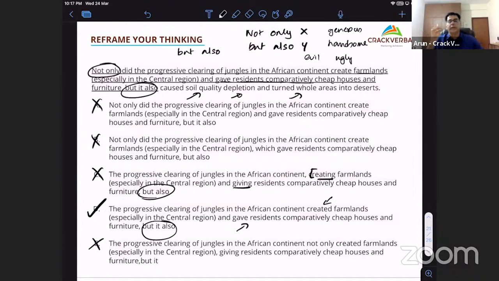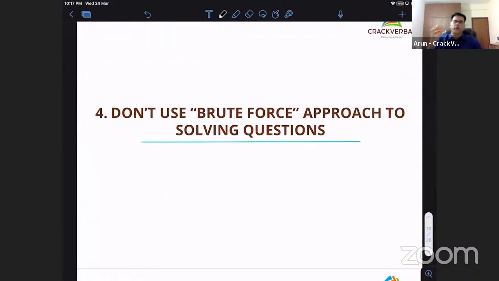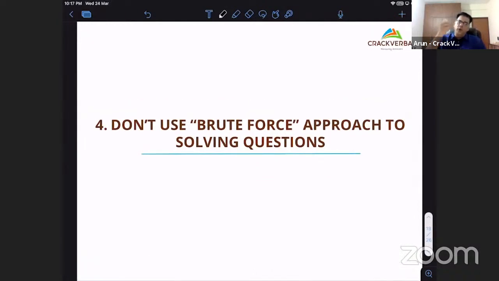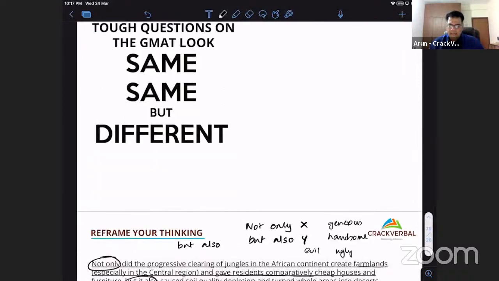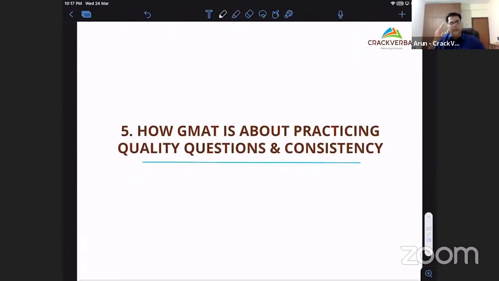That's not something that usually works. So this is what I would like you to think of, right? When you're looking at the GMAT, which is, don't use brute force. Just try to understand, apply yourself to the meaning of the question, and you will be able to kind of figure out which you don't need to worry about the rules of grammar as much. And the last point that I had is you need to be consistent in solving GMAT questions, and you have to do it from the right kind of resources.